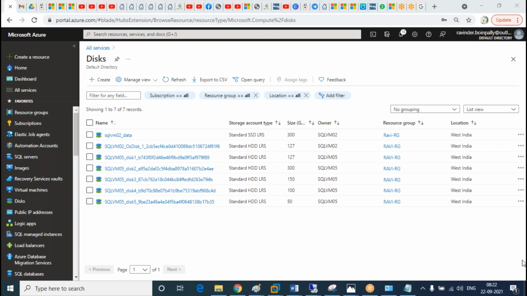But we are not putting a name for C drives when we create a VM. Right, you're not giving, but that comes automatically. See, this is a SQL VM OS disk, SQL VM05 OS disk. You will get the VM name automatically with it. The operating system drive, 127, that way also you can identify capacity.